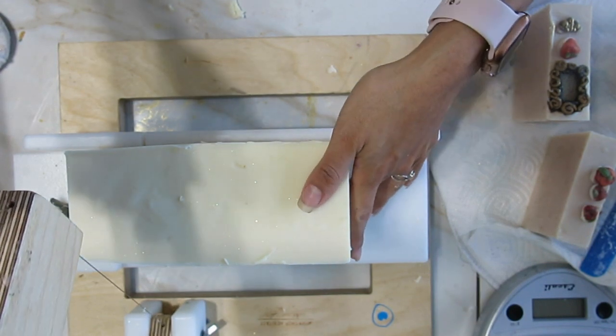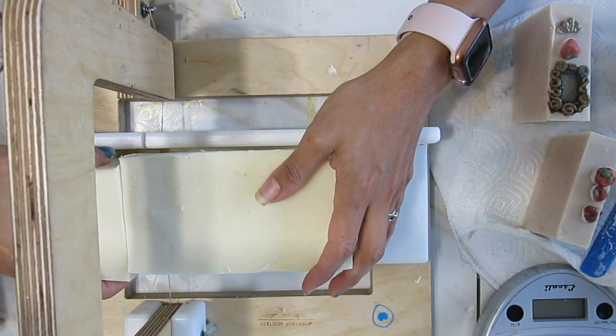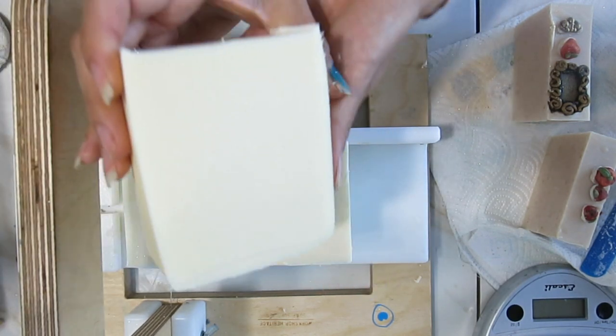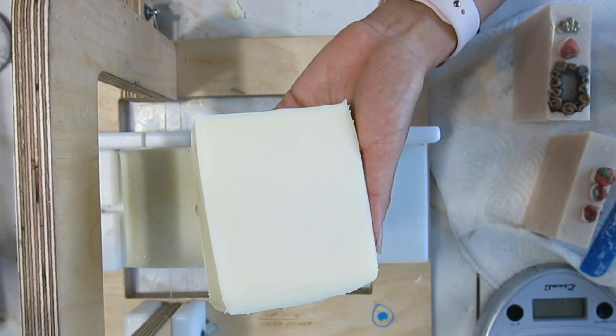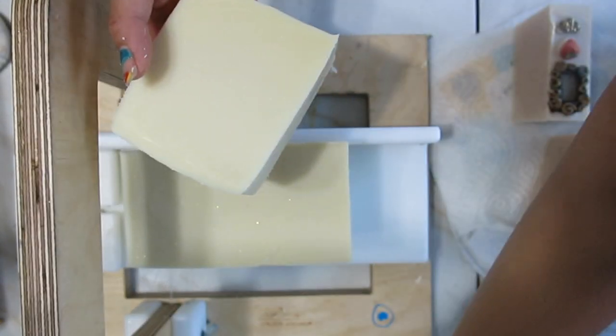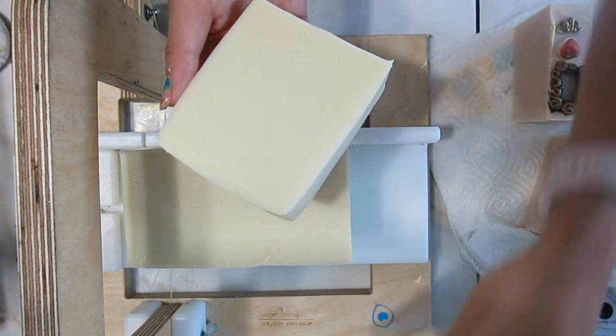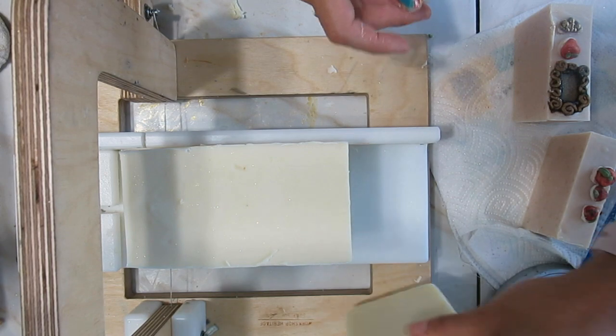And I went ahead and cut the rest of the bars, and as you will see on these ones, I cannot see a gel ring at all. It seems to just be all even. So I think it was a good decision to wait to cut the rest. Perhaps it was still doing its thing yesterday.